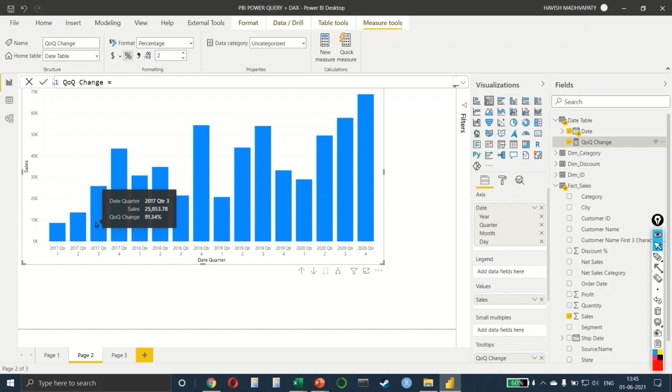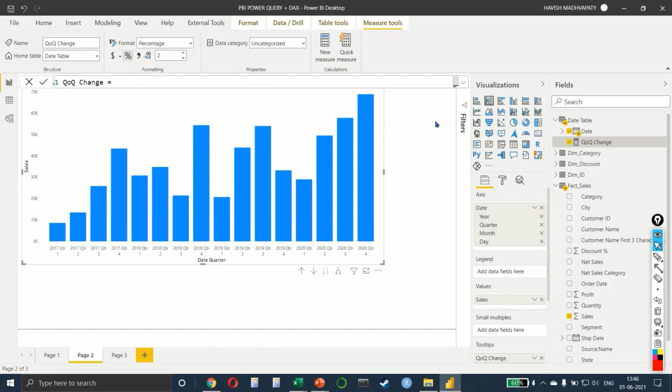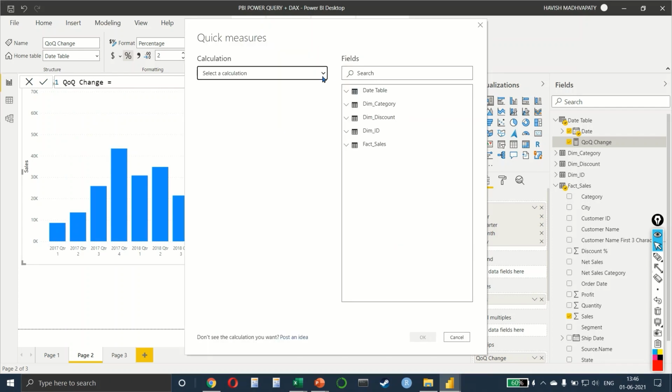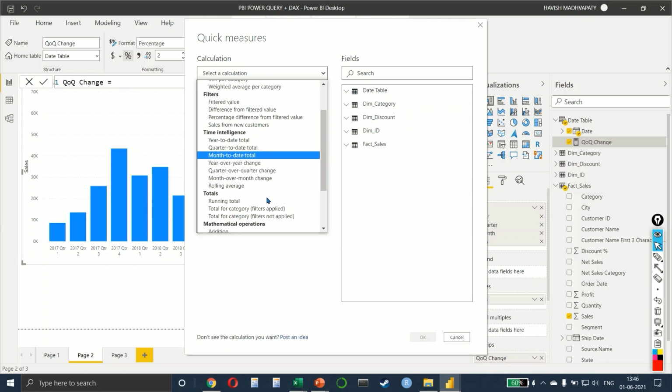How cool is that? So you're able to present so much information by simply writing a single formula like this. Like this, there are many other formulas available. There are also quick measures which allow you to use some inbuilt formulas like YTD, QTD, MTD. I'm not covering all of this. It's much more detailed, and this is all covered in the DAX course.